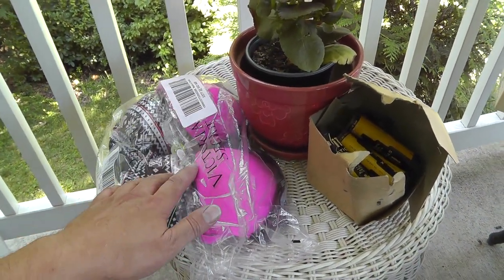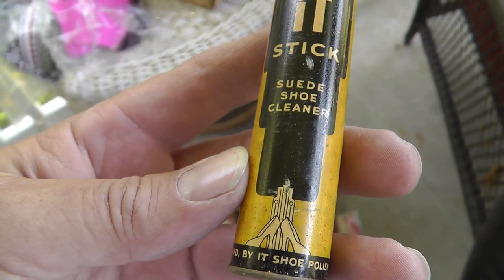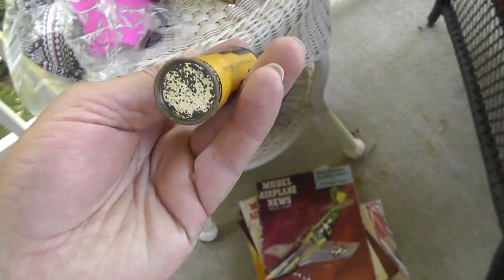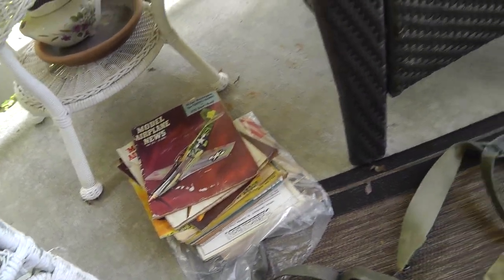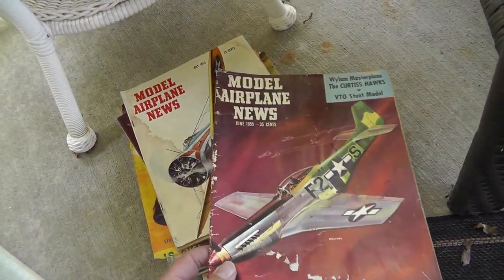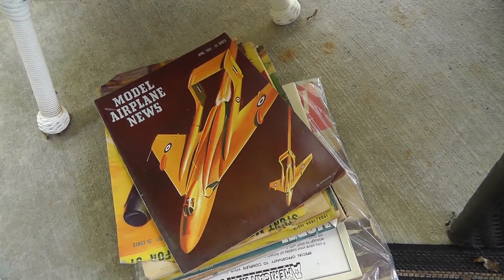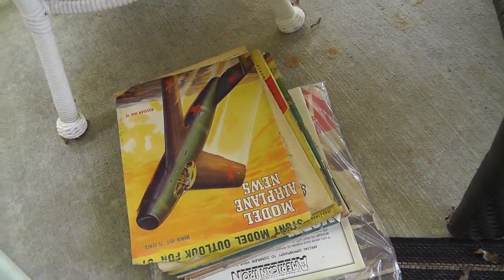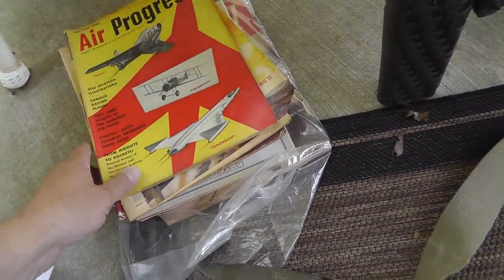A Victoria's Secret prize — they had a $5 piece, got them both for $5, still in the pack. These are pretty neat. A whole box of It Sticks suede shoe cleaner — got a very 1940s/1950s look to them — $2 for a little box. Have no idea what I can get for them; I'll sell those individually. Also a whole stack of model airplane news magazines — we'll go through and pick out the neat covers. Lots of guys will take these and frame them. A few dollars for the whole stack.